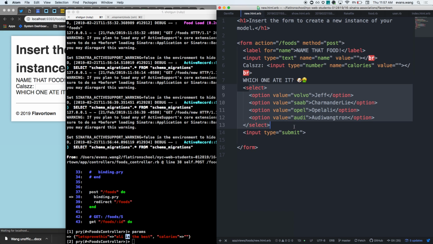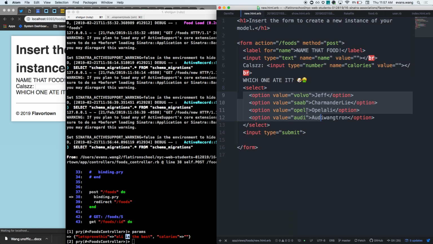It's not there. So naturally, I would not get any key value pairs coming across in my params, right? That makes sense. If there's no key, then nothing's going to come across as params. So far, so good? So where do I want to put the name attribute? Inside the select that has all these drop-down options.